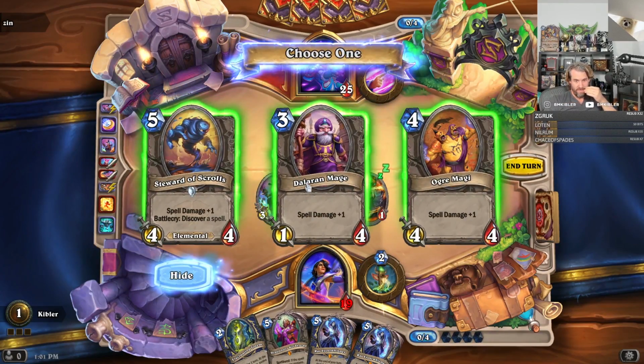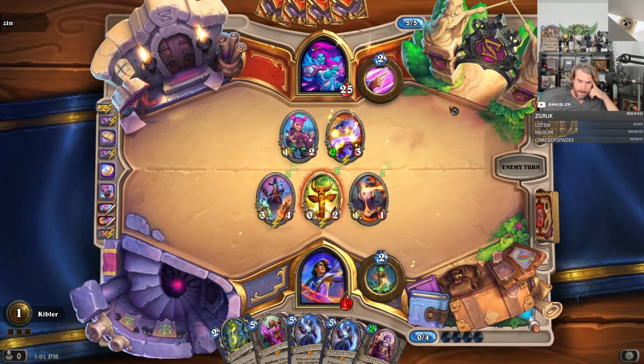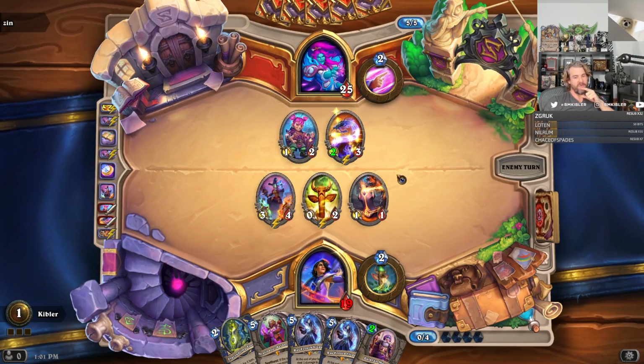My totems. I need the cheap one. It's kind of an awkward spot. We've drawn like all just kind of clunky dudes. No Bolt, no Lightning Storm or anything.